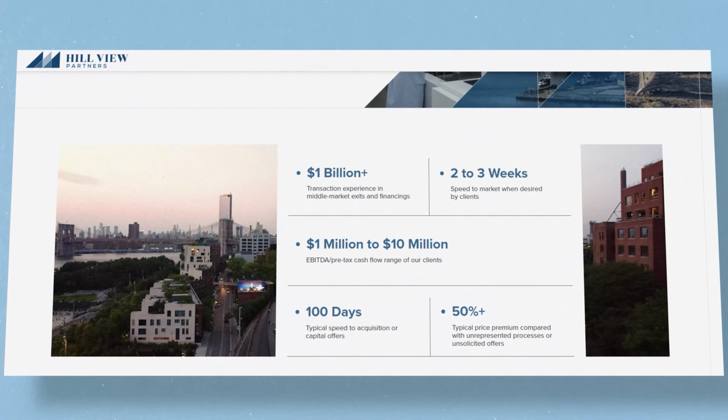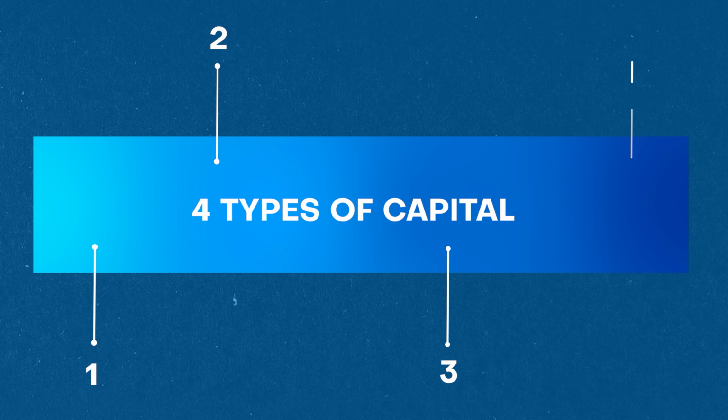Today's video, we want to talk about 4 types of capital and how each one would affect your ownership in a business by taking on any sort of capital. So the first type of capital will work along the spectrum of basically how much equity one would have to give up to take on a certain type of capital. And of course there are other categories as well, but this is generally 4 buckets as we are reductionists by nature here. And so at least give you some insight as to how the different ecosystems of capital function or how they look at what they are investing and what they expect to receive in return.